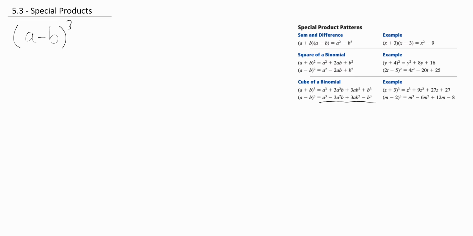there really is not a necessity for that because you can just create it by remembering that a minus b to the third power is really just a minus b times a minus b times a minus b. And thinking about what you know about multiplication, we can just multiply these one at a time, or excuse me, in pairs really, since we're multiplying. So let's multiply those two together first.